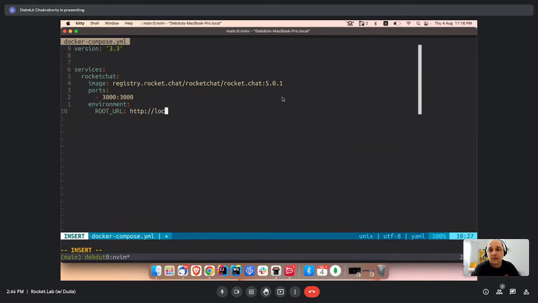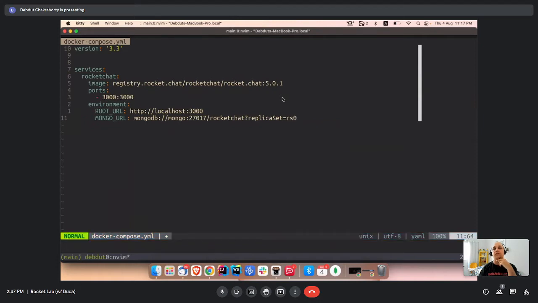I really do not like this part, but I have to do it. For the Mongo URL, MongoDB, let's do mongo 27017. In this case, mongo is going to be the MongoDB service name that we'll see in just a bit, pointing to the database, and just make sure that we also point to the replica set.